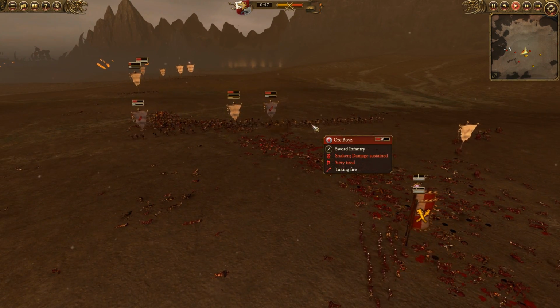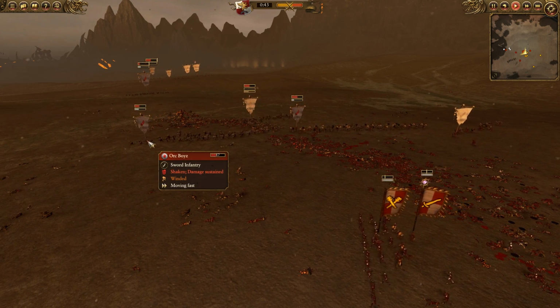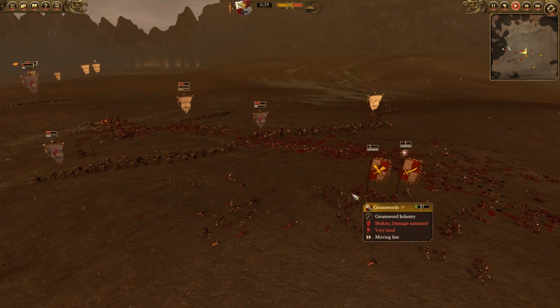But he still does have a fairly healthy contingent of Orc Boys here, 58 models. And it looks like he has, how many here? Does he have 57 and 58 here? So still quite a few troops, very, very low on HP. But they're going to put up a pretty good fight.